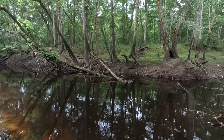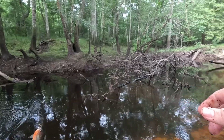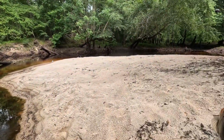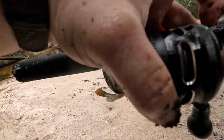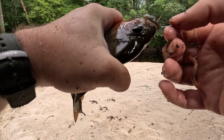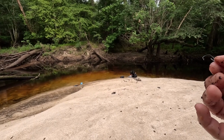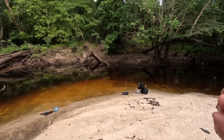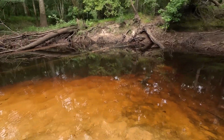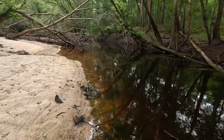That's a real good fish. Look at that one. There we go. That's my first good redbreast of the day. And I was able to save my worm, which is a very good benefit here. I was just dragging that worm across the bottom. Caught him. Yeah, sometimes depending on the bite, you have to change up your methods. You can't just stick with what you've always done, the way you caught them last time. Sometimes you got to change it up, and that has been today.